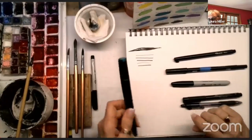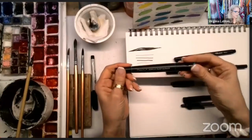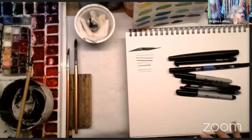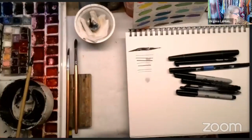This one is a black acrylic marker. It happens to be in blue, but you may have it in black. And here's another Sharpie. The reason we're doing this is because if you want to illustrate your work, you need to know which pen will not bleed. Some bleed when they get wet and some won't. That black ink's still a little dry, but on this edge, I'm going to take my brush with just water and rub through all those colors and see which ones are bleeding and which ones don't.